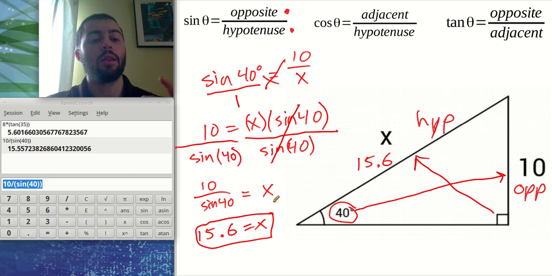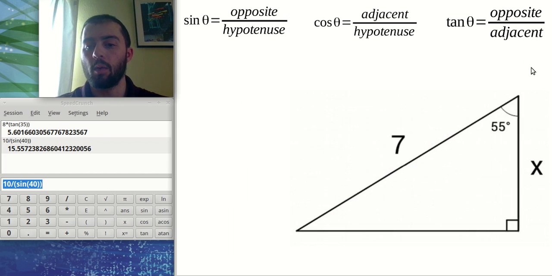All right, so again, the biggest step for these types of problems is to figure out which trig function to use, and in order to do that, you have to figure out what sides you have of the triangle in terms of opposite, adjacent, and hypotenuse. So in this case, we had the opposite and the hypotenuse, so we used sine because that's the trig function that uses those two sides. All right, so we'll take a look at one more example here.